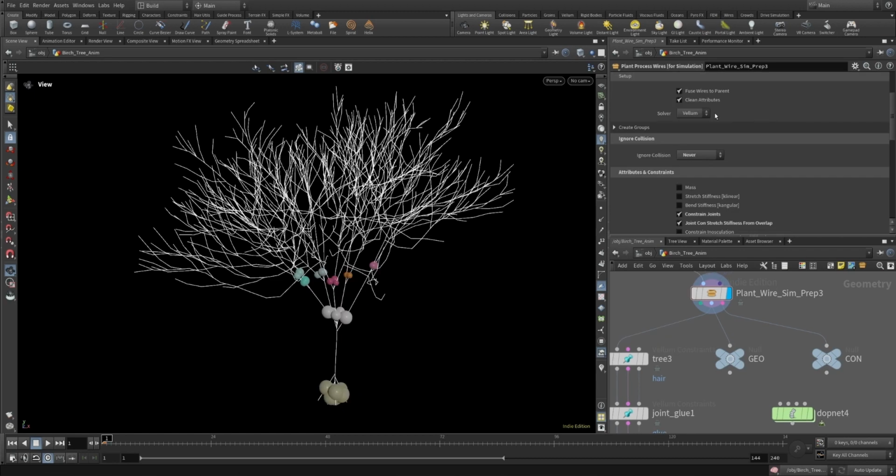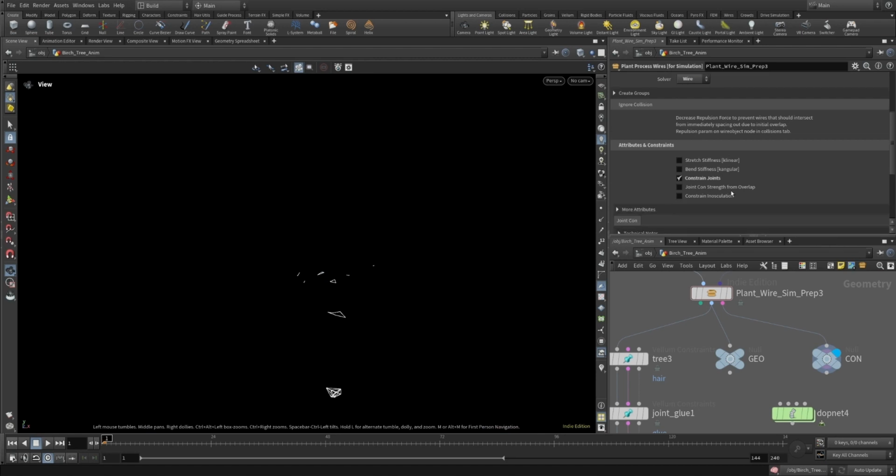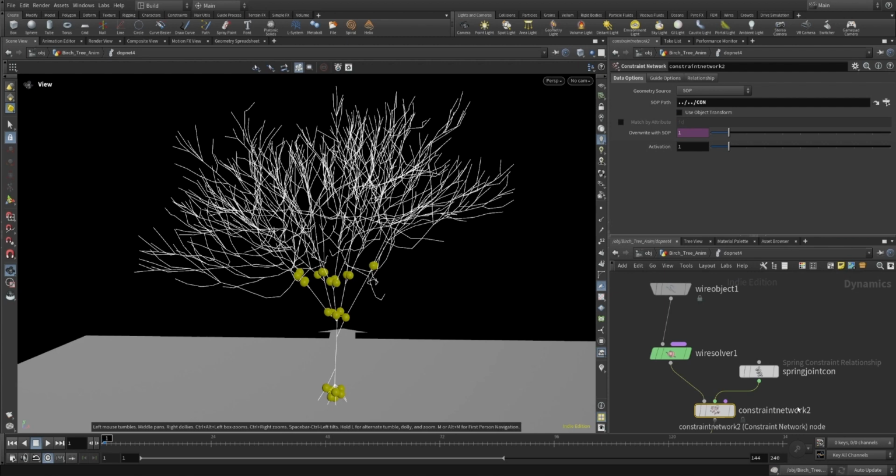Now for the wire solver, constraint geometry is created for a spring network. We also configure the constraints data, using these naming parameters. First, we need to specify the name of the wire object being constrained, as well as set the name of the constraint itself. We can also specify the constraint type, although this attribute is not created by default. If these naming parameters are properly set, the constraint geometry is ready to be used inside of a constraint network.